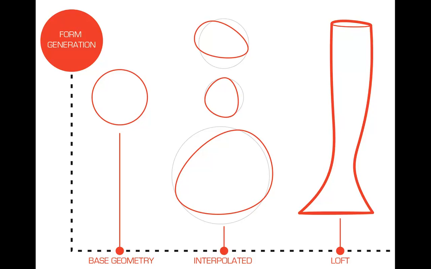So first is the form generation. Since I actually entered the class in the third term, I didn't take the first two. I was a little bit behind in form generation, so I decided to take a relatively modest approach. But my goal was that I wouldn't actually draw any geometry and just let the computational program run its course. So the base geometry that I started with was a simple circle, and through the circle I generated random points and created interpolated curves through 3 points, and then arranged them in scale and rotation to create a lofted surface for my initial tower.